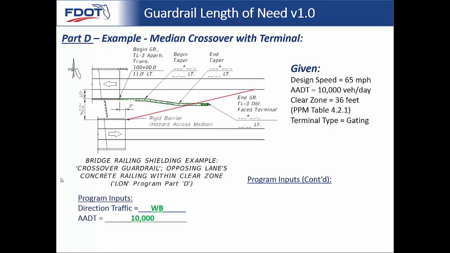All right, so our next input is the face of the rigid barrier. What is the station for the face of the rigid barrier where the guardrail is connecting? And so automatically we start looking up here. We see that we've been given some information. The begin guardrail is at station 100. So is that the answer, station 100? The answer is no, it's not, because we remember we have this little bit of a difference between the edge of the rigid barrier and where the guardrail is considered to begin.